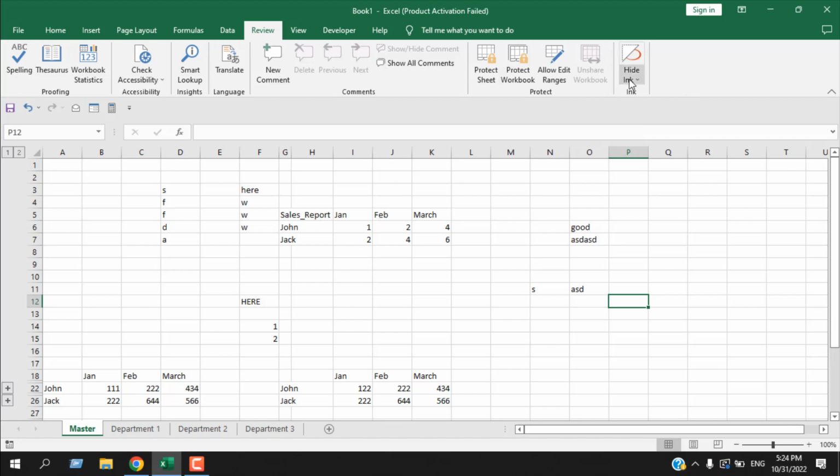Here we have in the ink option hide ink. Okay, we don't have any ink in this workbook and I can't even access that. And let me tell you why. If you are working on a touch supported machine, that means your laptop has a touch display, or you are using Excel from your mobile, you will find a new menu here which will say draw, and then from there you can highlight or write anything inside your worksheet, and that will be counted as ink, and you can hide those ink by clicking this menu. Okay, and you can unhide it by clicking it again.